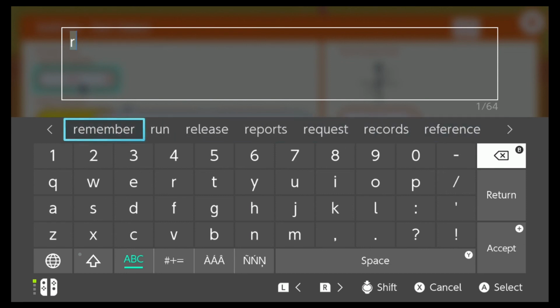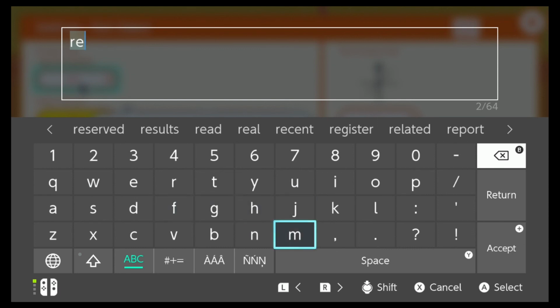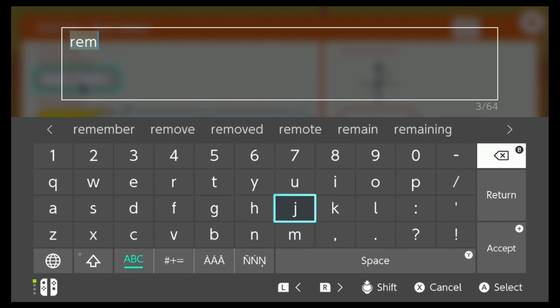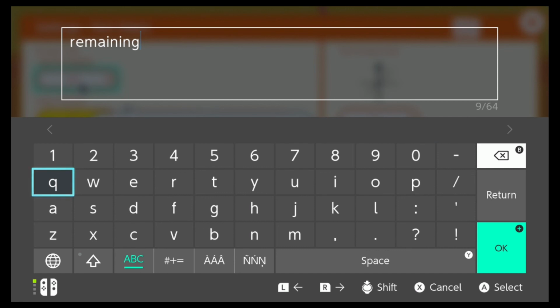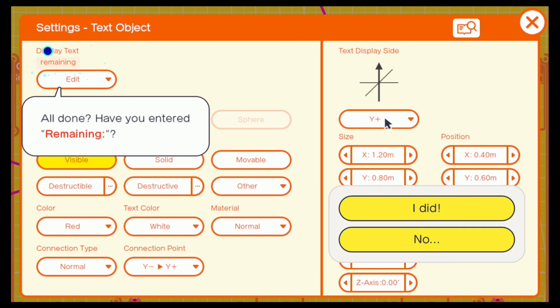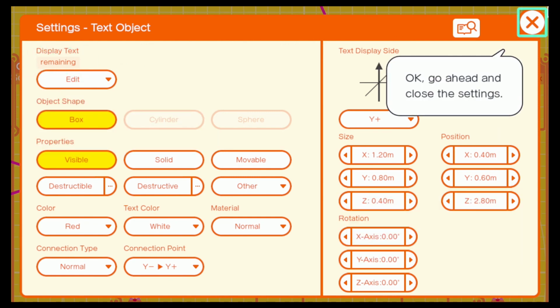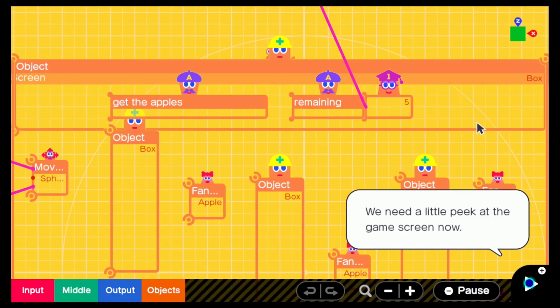R-E-M. So we have spelled remaining. Okay, all done. Have you entered remaining? I did. Okay, go ahead and close the settings.